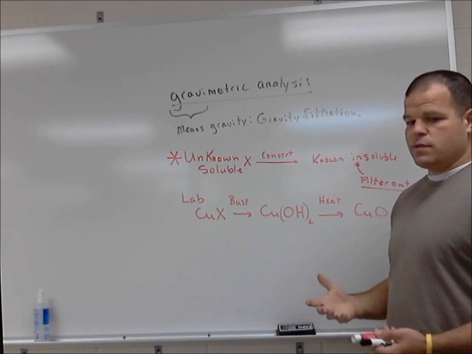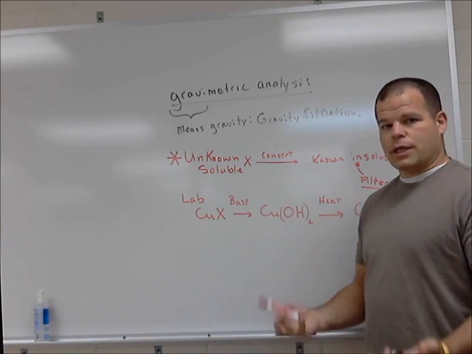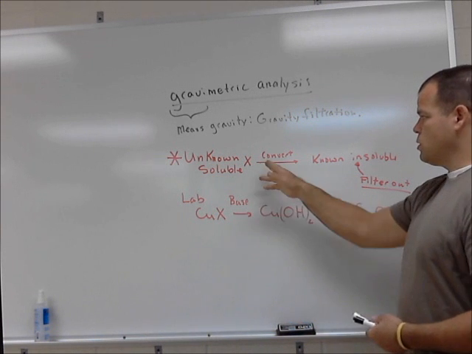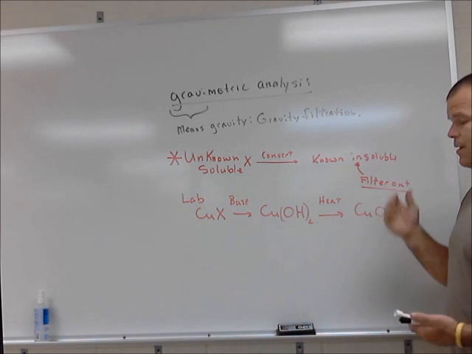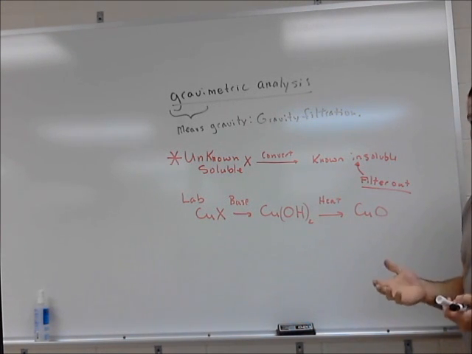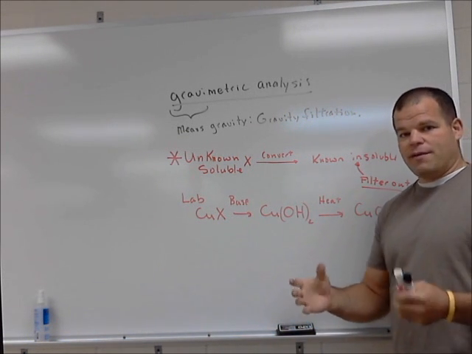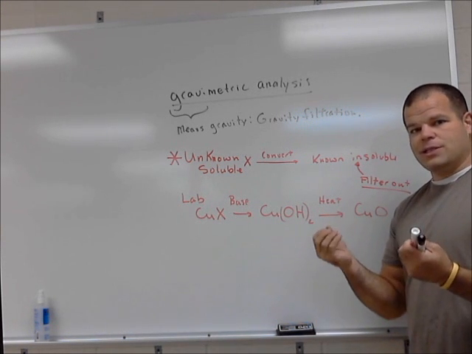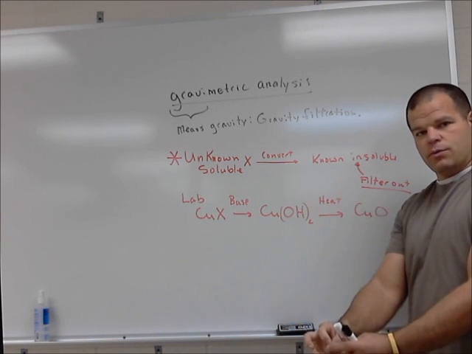The general idea of this lab is that we're going to convert an unknown soluble compound, something that's dissolved in water, and we're going to, via chemical reactions, convert this into a known compound that's insoluble, and then we will filter out this compound because it is in fact insoluble. Essentially, we have this unknown compound that's floating in water, and we have a way of chemically, I might say, tagging it and getting it to fall out.